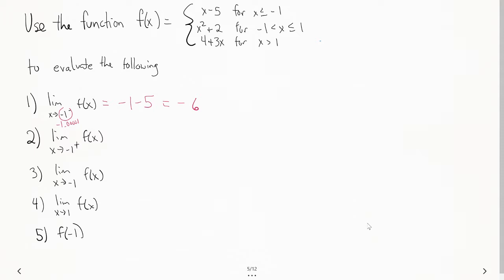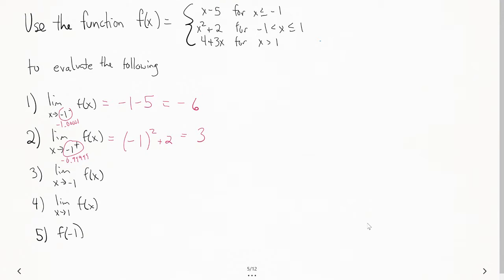Okay, so our next one. If we approach negative 1 from the right, a number that we're really close to, you could do negative 0.99999, so on and so forth. Just for an example. I'm not saying that you can plug it in and get your answer right away. It's just a good way to approach it. So notice that would fall into our second scenario because that's between negative 1 and positive 1. So then we have to use that second equation, plug in for x. But we're plugging in negative 1, no different there. So you take negative 1, we're going to square it, and then we add 2. Well, negative 1 squared is 1, plus 2 is 3. And we're done.